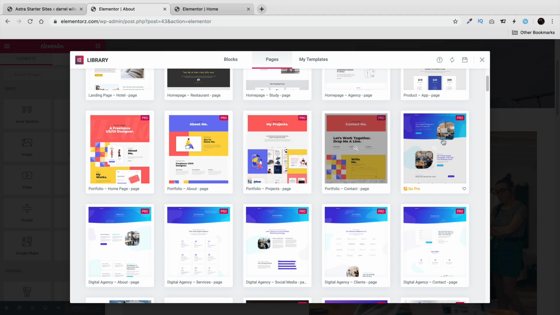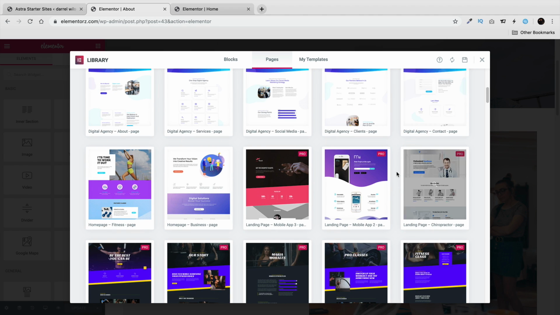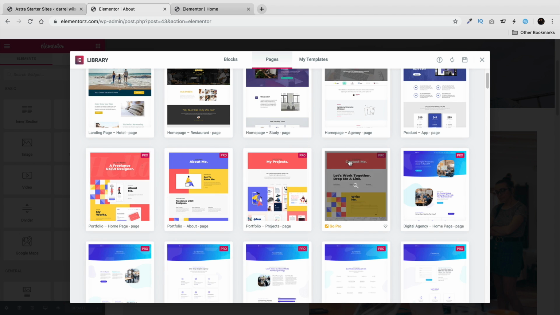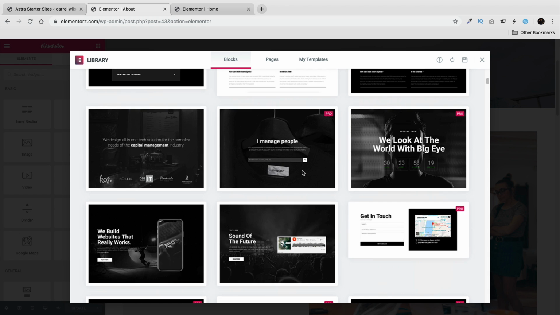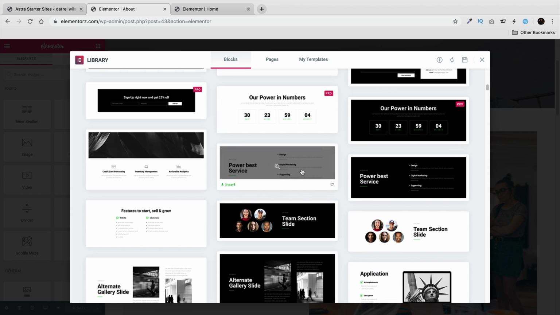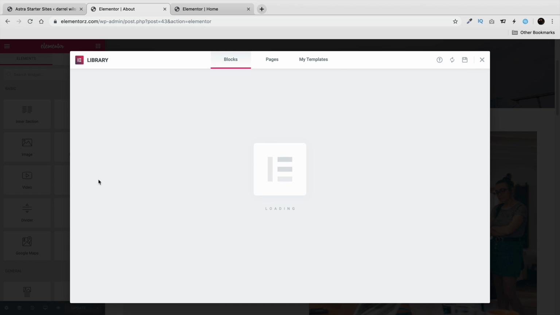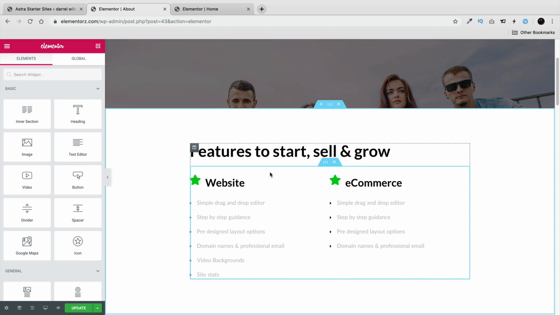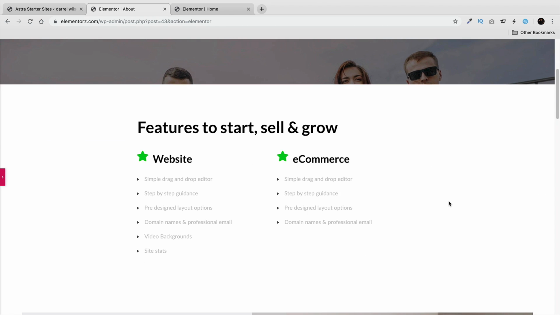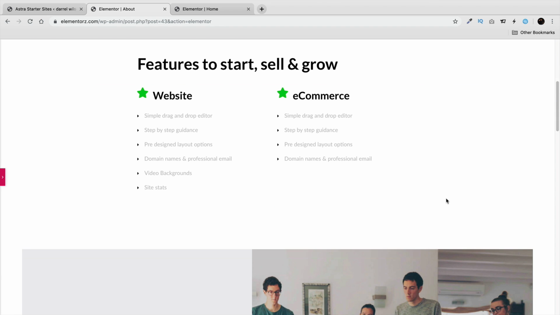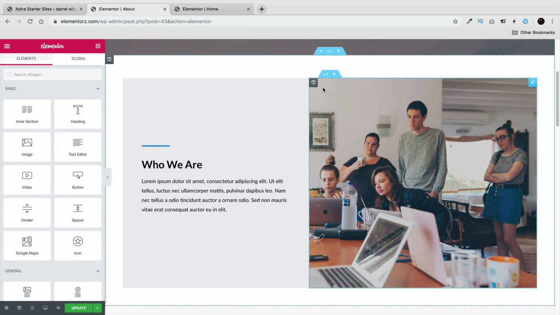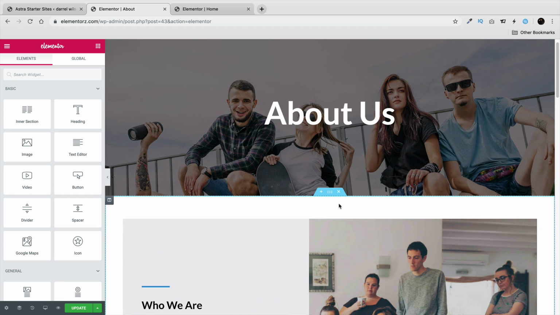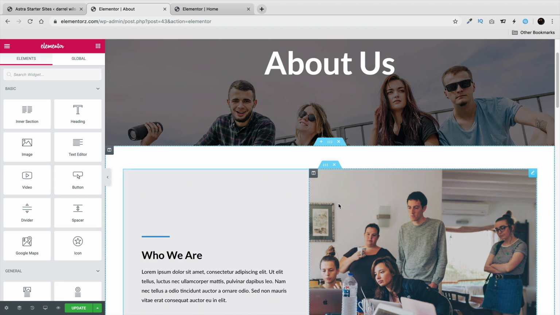Now with the pro version, you also get other things like more modules, more elements, more templates, more blocks, etc. Now what blocks are basically just pre-made sections that you can just kind of pick and add to your website. So for example, if I want to click on insert right here and add this block to my website, you can see here now the block was added to our website and this section is now part of our website. So I'll go ahead and delete that. And that is just a quick way on how you can change stuff and add blocks and templates, etc.